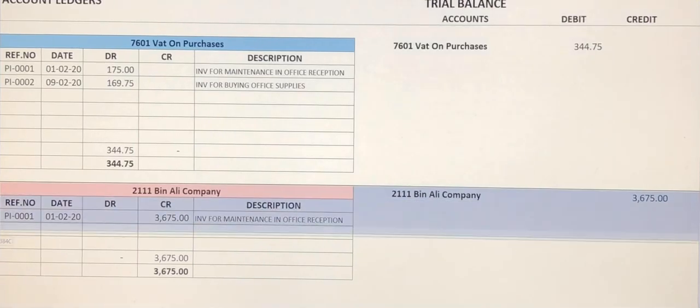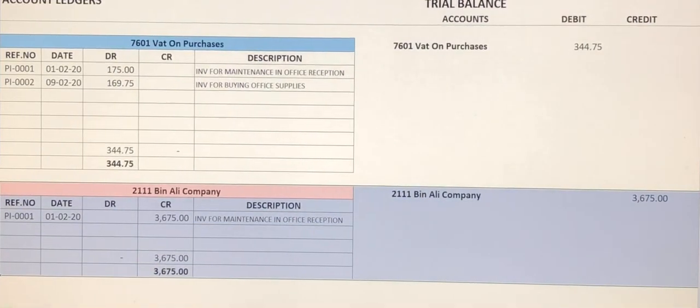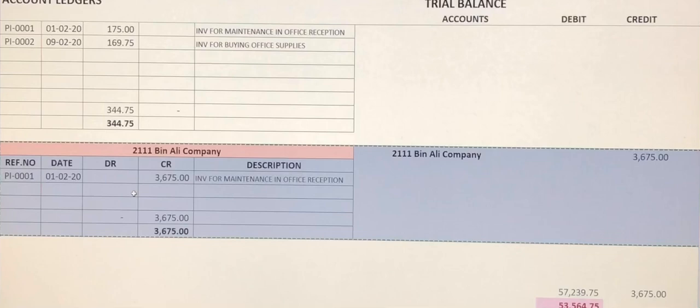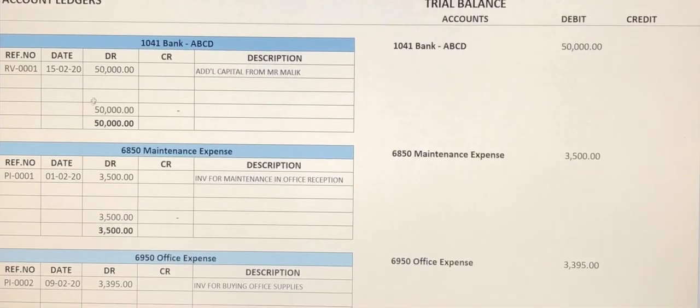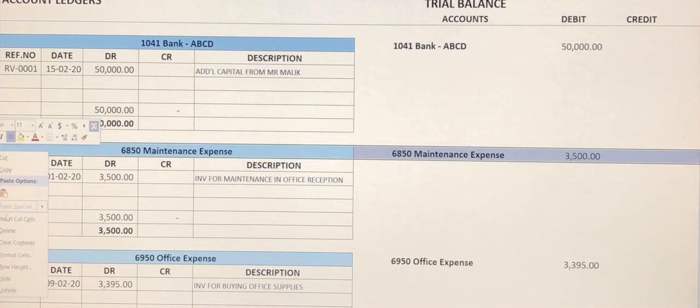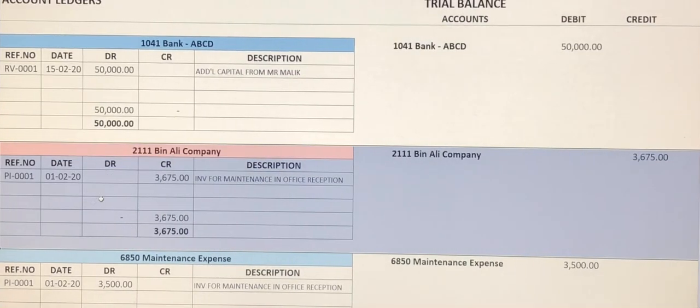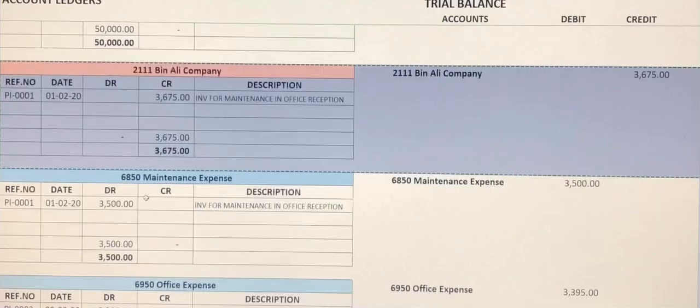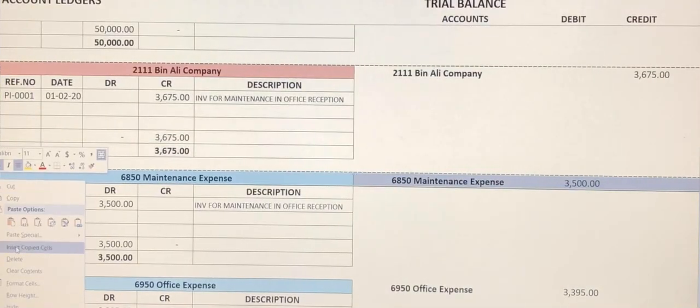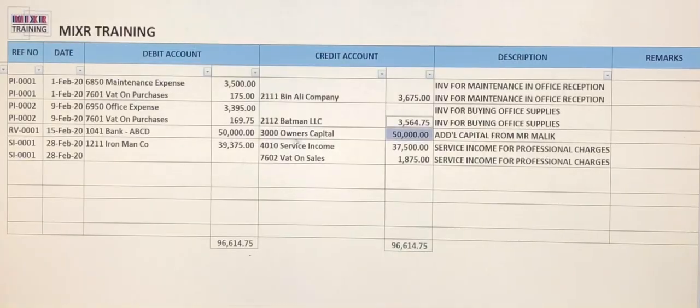This one, but we're going to transfer this on top because it is 211. So let's see, 211 here. And then we'll create another one. It is Batman LLC.